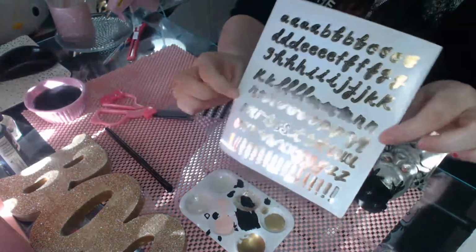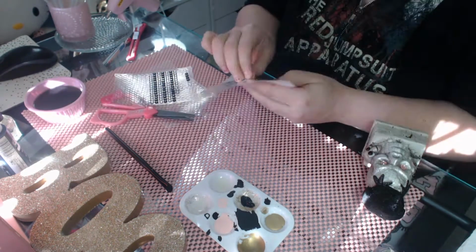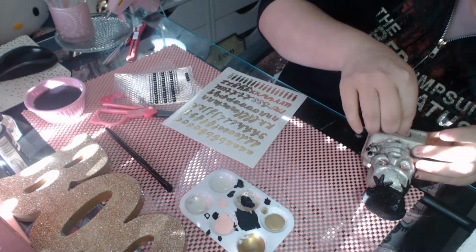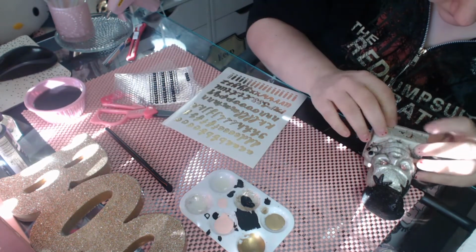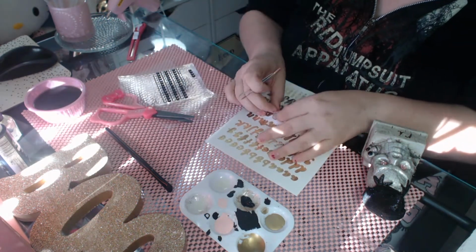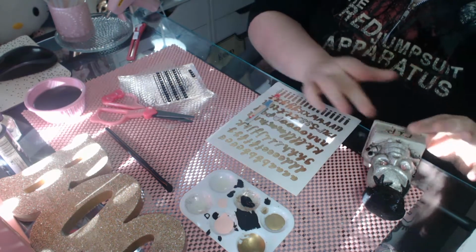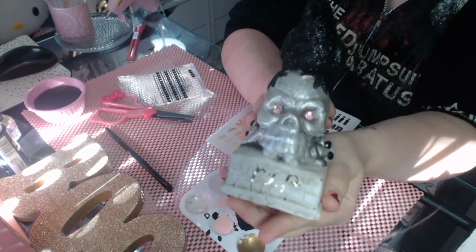Now I'm just taking these gold letters that I found at Target. They were 99 cents, but I believe Walmart has some similar letters. And I'm just adding a little RIP to the front of this piece. And that's how it looks when it's finished.